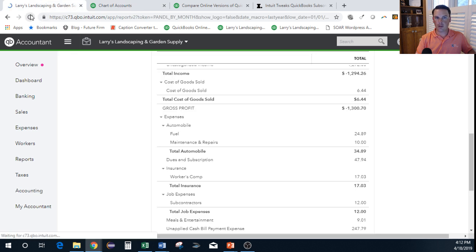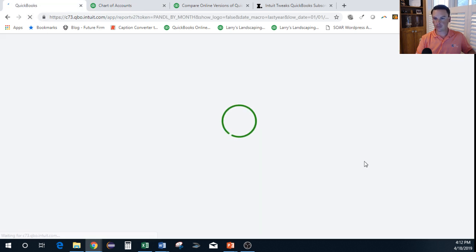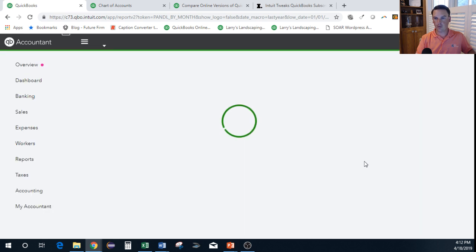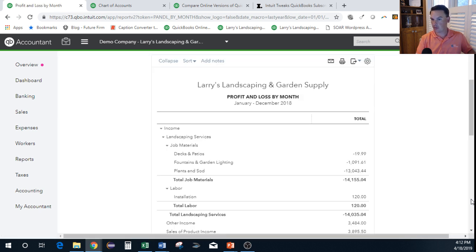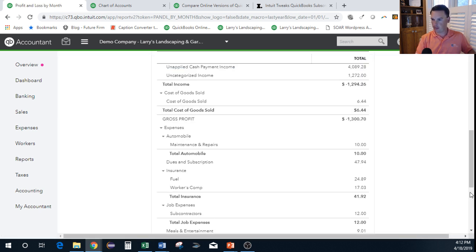And I'm going to go ahead and refresh this report. And QuickBooks will be super slow just because this is a live show as usual. And see right down here, fuel is now a sub-account of insurance. Now this is a good example of how you can actually go into QuickBooks and you can change the classification of the different accounts.